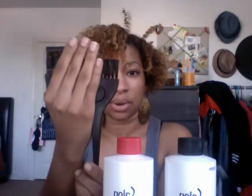Okay, so I made the 3 mixes, and then using a brush like this, you get the ones that are a little bit smaller, the smaller size if you're more inexperienced, so that you don't mess up. But depending on how chunky or how slim you want your highlights, I basically did a rough section. I just kind of grabbed here and did it layer by layer.